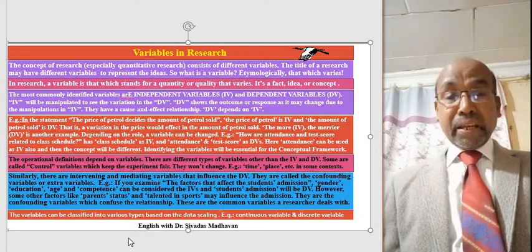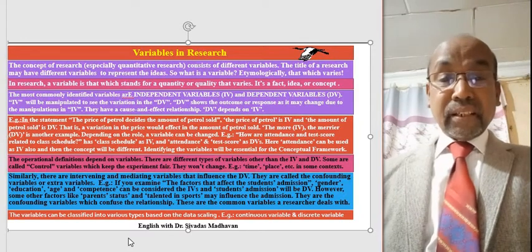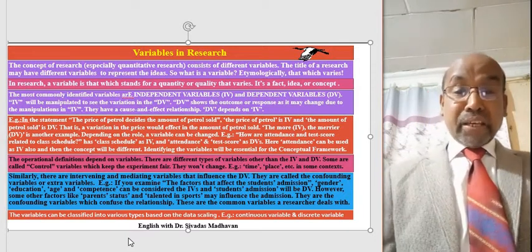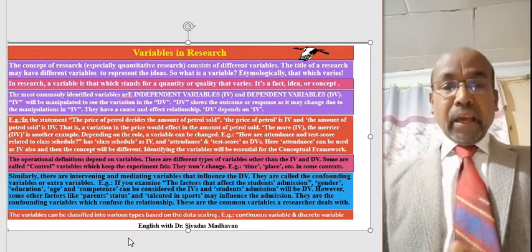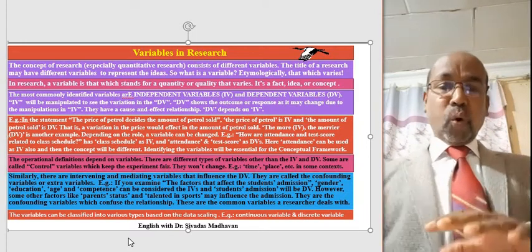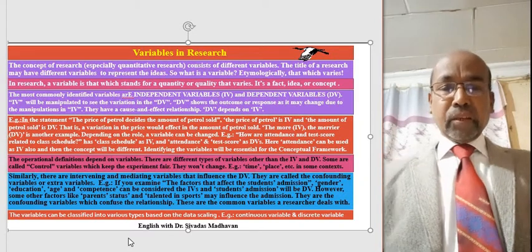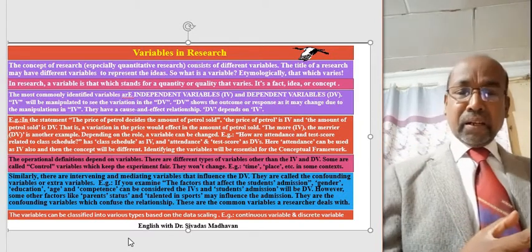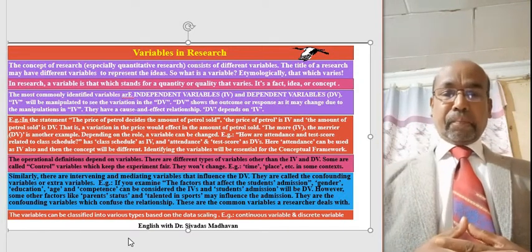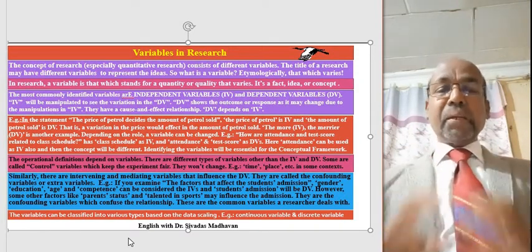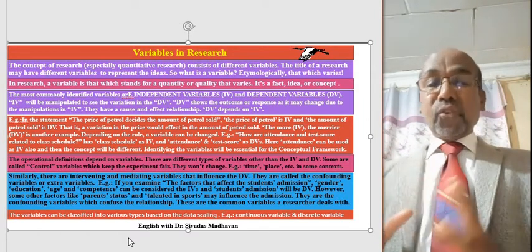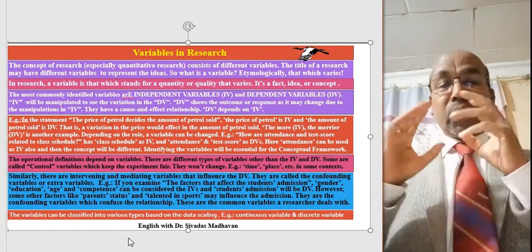So independent variable is manipulated to get better result. So independent variable is the cause and dependent variable is the result, the effect, the cause and effect relationship. Independent variable and dependent variable have cause and effect relationship between each other. Or in other words, in simple terms, independent variable is the influence or it is the cause.